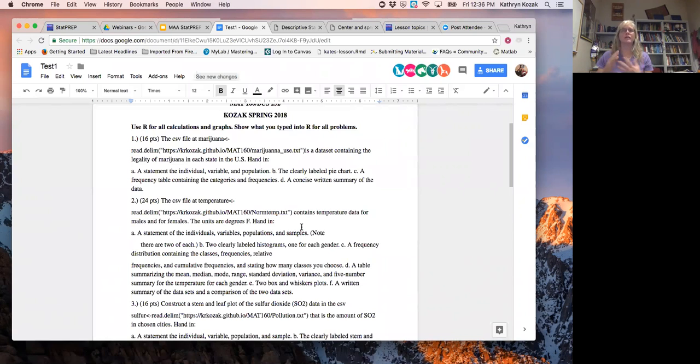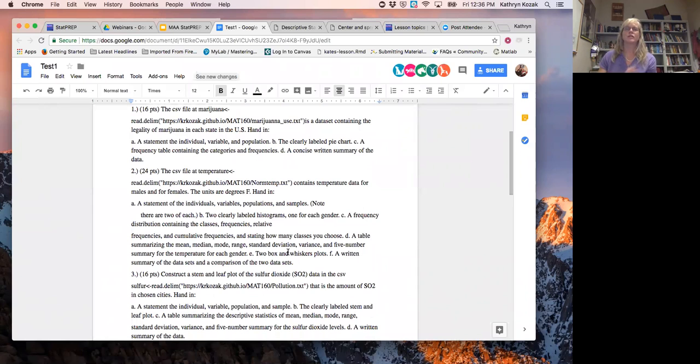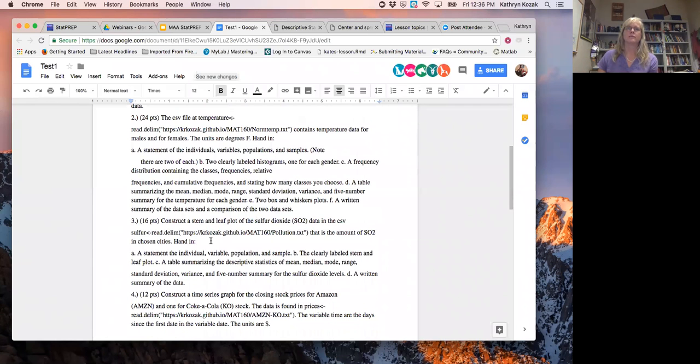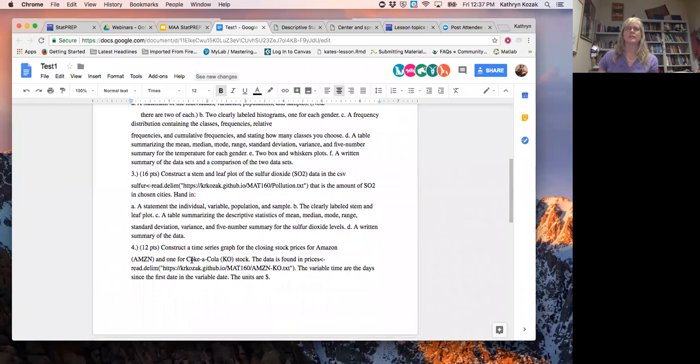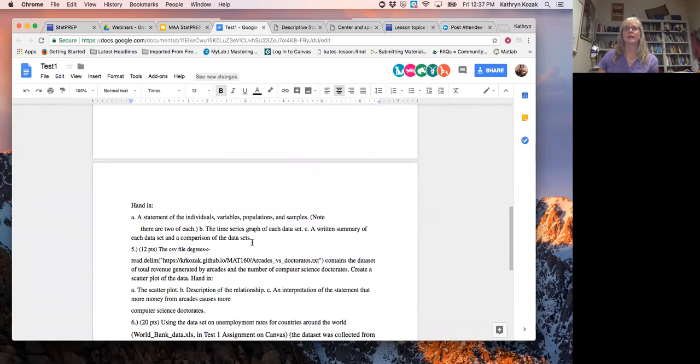Give me all the means, medians, modes, and all the descriptive statistics you can on them. Draw me some histograms of them. I'm probably changing that for this semester because I don't really do histograms as much as I used to, but I'll probably do a little different things here. Draw me a box and whisker plot, and then summarize what you found between these two data sets. I then have them do a stem and leaf plot, and again, the same idea of tell me what this data is, what's going on. And then I do a time series plot, again, to have them tell me any stories it gives.